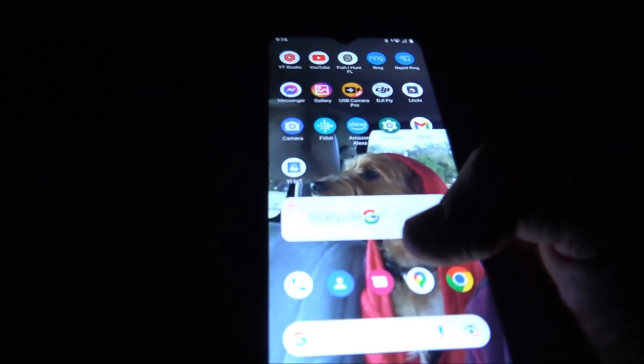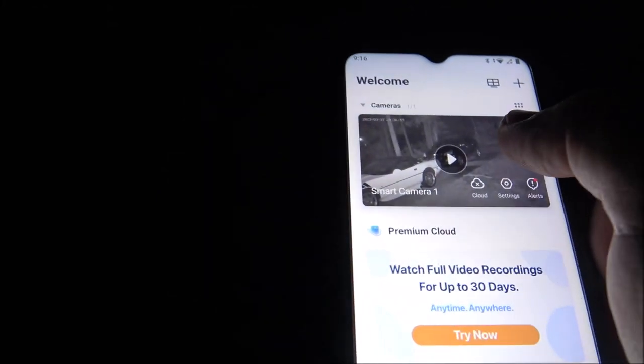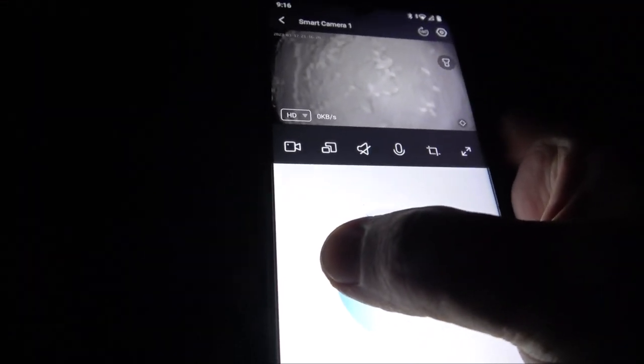Alright. Get my phone out here and turn the app on. See? That's what it's looking at right now. So if it's pointing that way, how's it going to pick somebody up walking up to the house? That's the stupidest thing I've ever seen in my life.